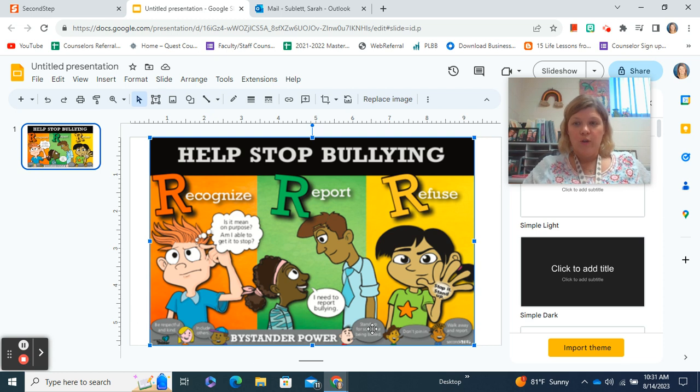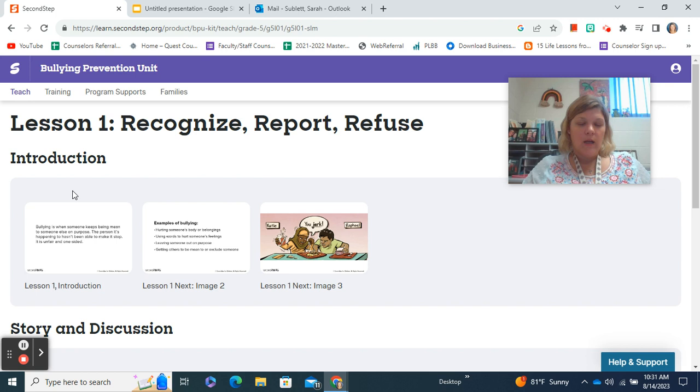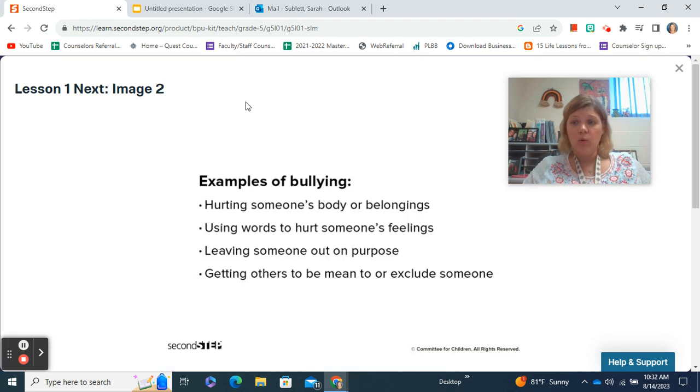So recognize, report, and refuse. Let's go over this real quick because you all have been going over this for the last 2 years. Recognize means that you understand that a bullying situation is happening. You can recognize that it's happening. Report means that you report it to an adult. Don't go and report it to your friends because they're students and they can't do anything to help you. Okay? And that just causes more drama. So report it to an adult and then refuse to let it happen. I refuse to let you bully me. I'm going to go to you, talk to you in a firm yet kind, respectful voice, and try to make you stop bullying.